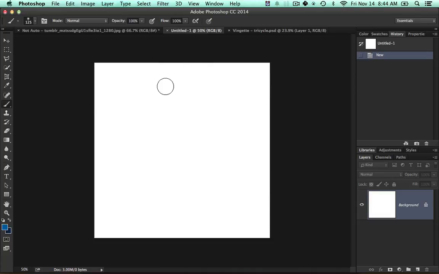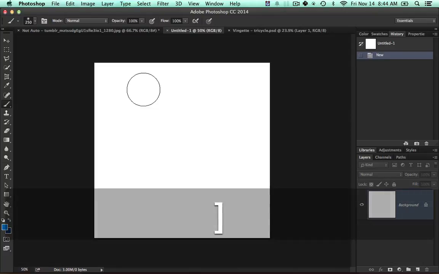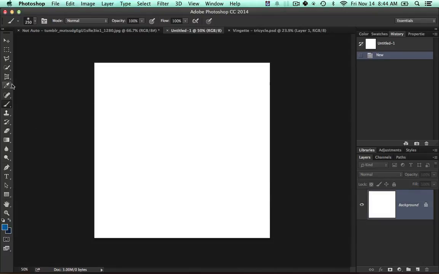Okay, so I want to take a step back and go into some of the basics of working with a brush, which completely applies to Quick Select. I'm going to show you 3 or 4 keyboard shortcuts that work really well with a brush, and then I'm going to go back into the tricycle image, and that will make it that much better because I skipped a step of how you use the brush. So there are 4 keyboard shortcuts that I want to show you for the brush.